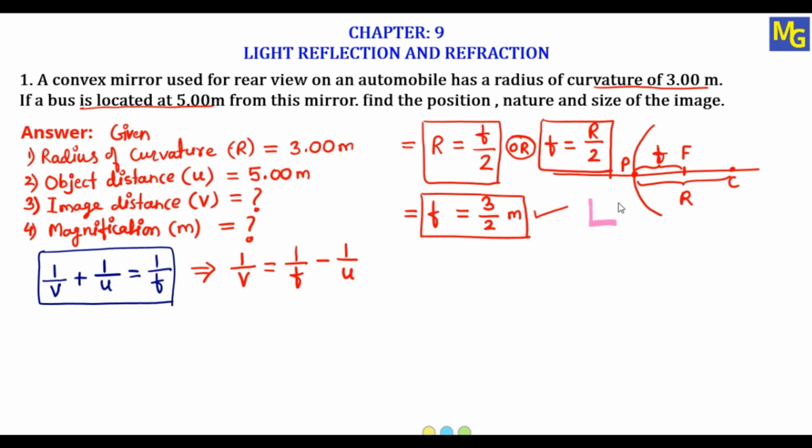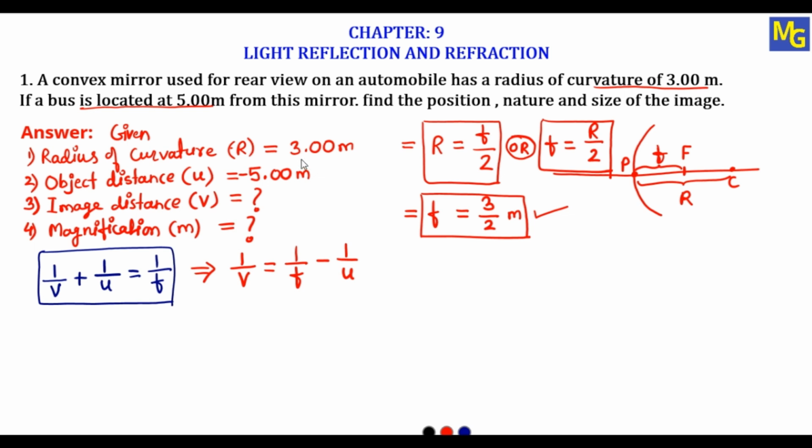And always our object will be on the left side, on this principal axis. Therefore object distance should always be negative. In a numerical, remember, they will not give any sign, they will only give the value. You have to think properly, imagine where our object will be, and then decide the sign. So I will write the sign here, in front of this u, that is negative u. You have to remember the sign: our object distance will always be negative, and the radius of curvature here for this convex mirror is positive.